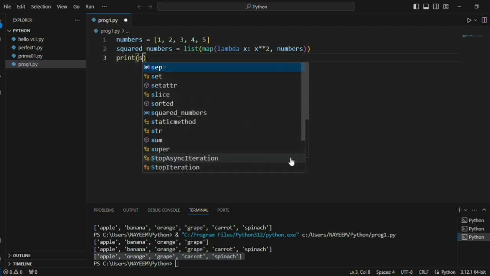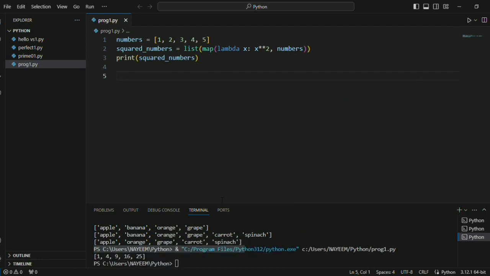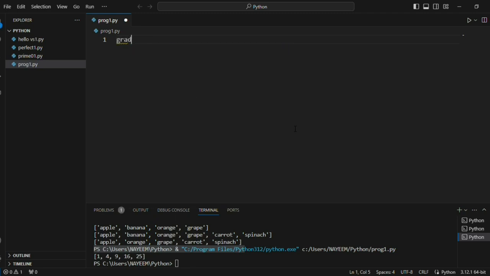So now let's print the squared numbers. Let us save it and run it. So the numbers which were 1, 2, 3, 4 and 5, now the new list squared_numbers is 1, 4, 9, 16 and 25.